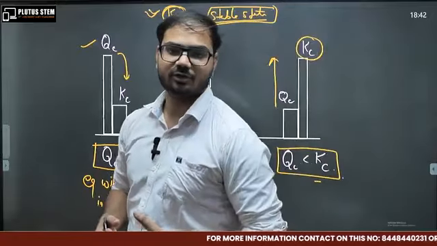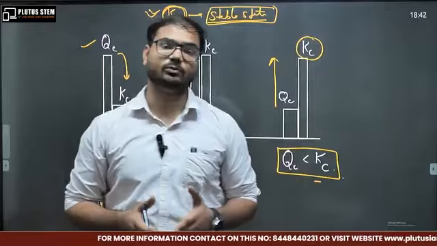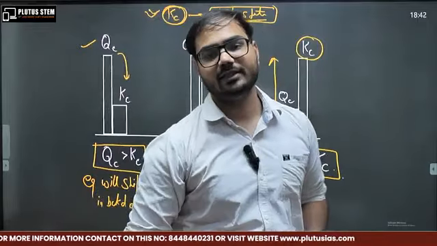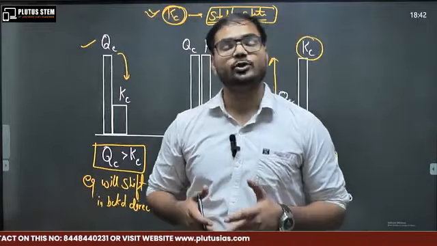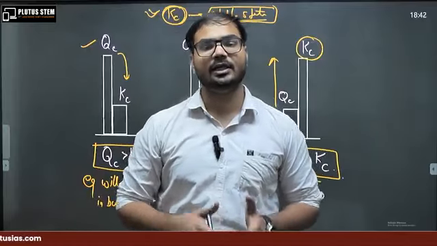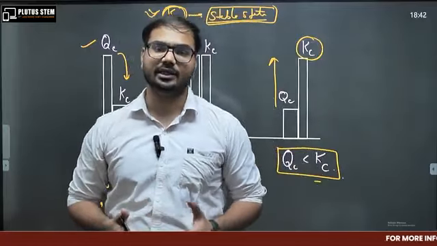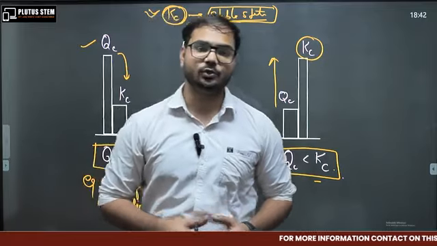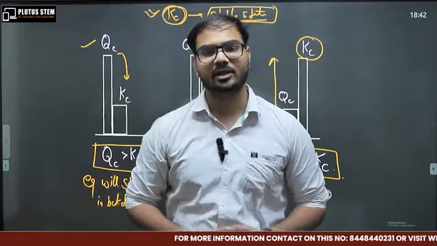So that's how you can use Qc values and relate them with the equilibrium constant and predict the direction of the reaction, whether the equilibrium will move in forward direction or in backward direction. So I hope this has cleared your doubts regarding equilibrium constant Kc and the reaction quotient Qc, and how they are related and how they can be used to predict the direction of a reaction by simply looking at their values.